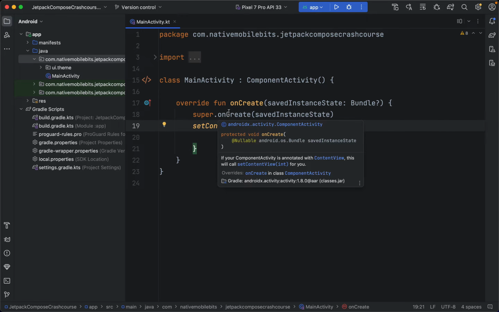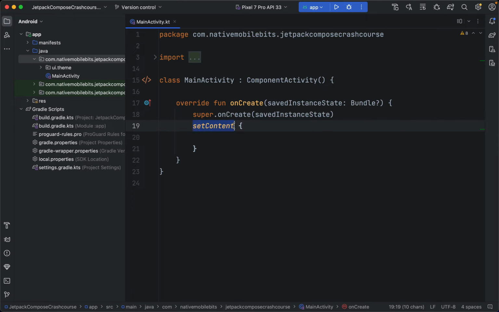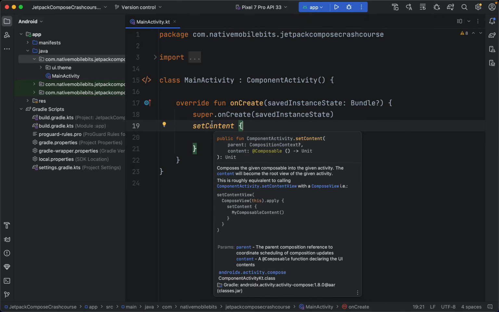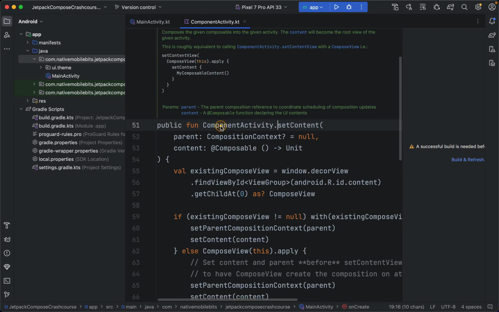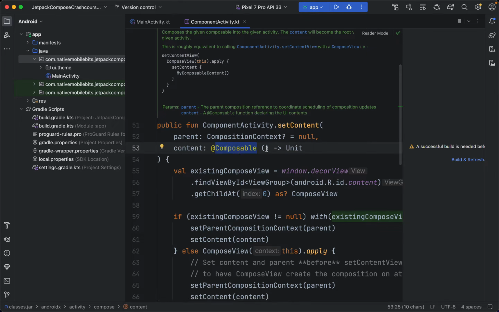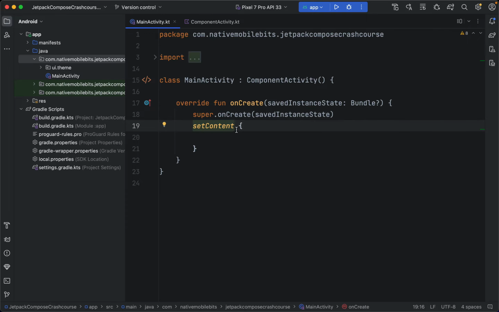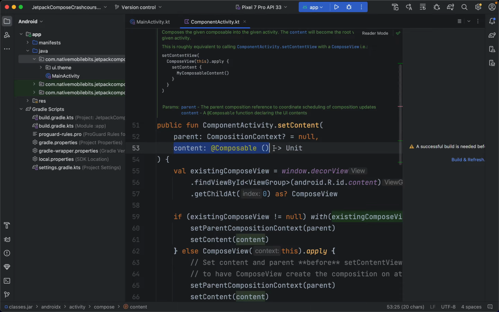The first difference you can notice is this setContent method. Earlier we used to have some kind of XML layout assigned here, right? We used to have activity_main.xml or the respective name.xml, and we used to pass that layout to this setContent method. But in Jetpack Compose, setContent is a lambda and it is kind of a composable. If we go to the declaration, we can see that this is taking a composable, right? So earlier we used to pass one layout here, but this setContent lambda is expecting something which is a composable.